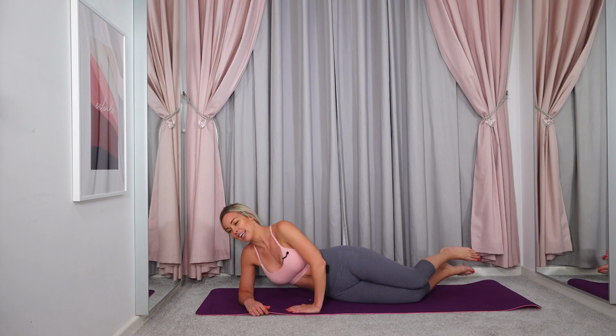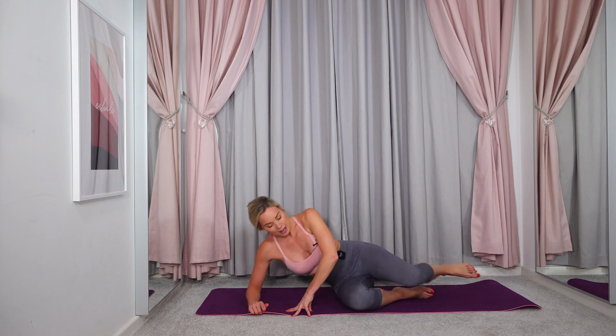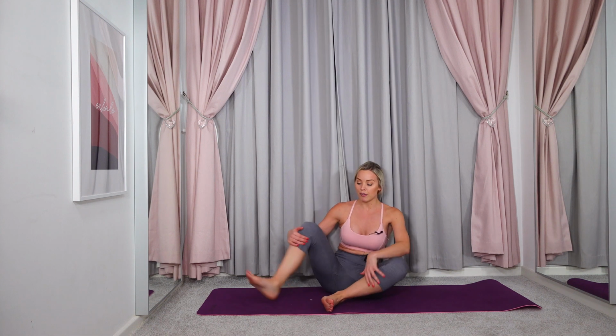Well done. Give legs a quick shake off. And then from here, to stretch out your inner thighs, I want you to bring your right foot just to the side, bring your left leg in and elongate that leg, and you should feel that here. If you don't, move your right leg further backwards, bring that left leg in nice and tight.